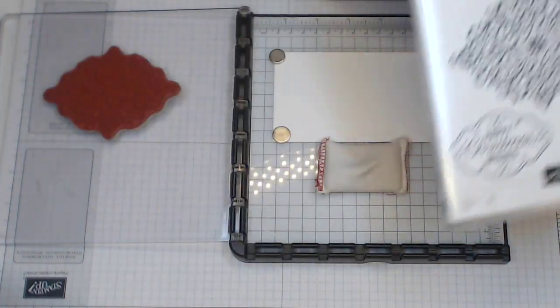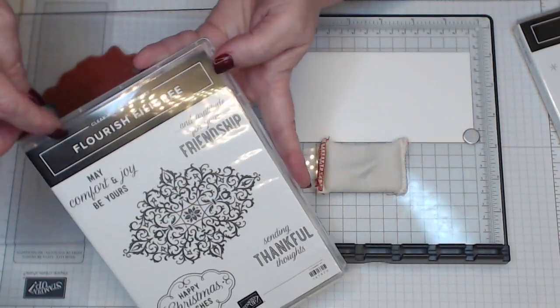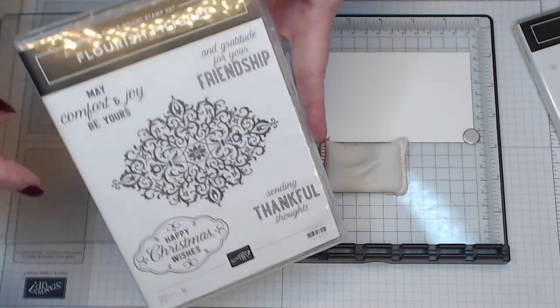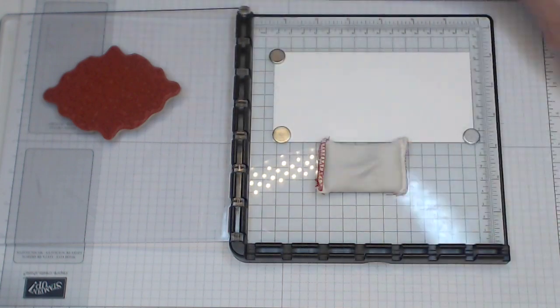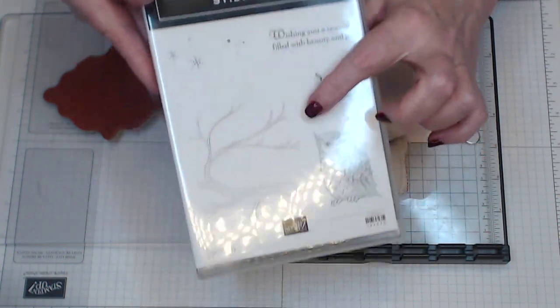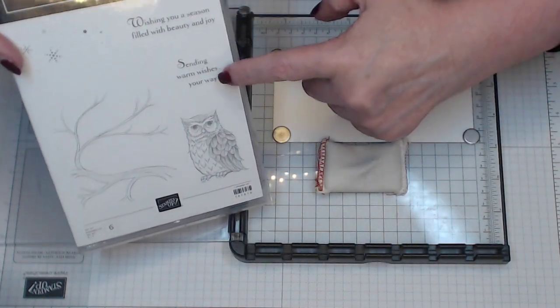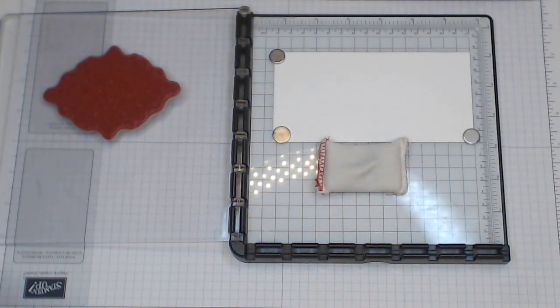Okay, so the first stamp is the Flourish Filigree that we're going to be using. Sorry, I'm trying to get the light out of the way as we speak, and it's going to be this image. And then I've used the sentiment from the beautiful Still Night with our gorgeous little owl. He's cute, isn't he? There we go. And there's the sentiment that I've actually used. So you need both of those stamp sets to create this particular card.